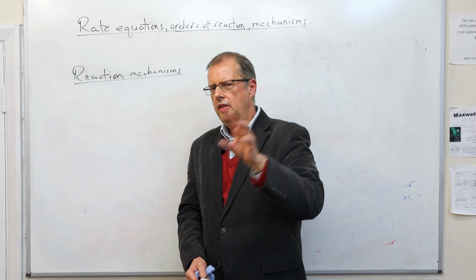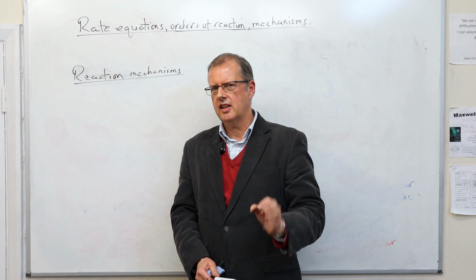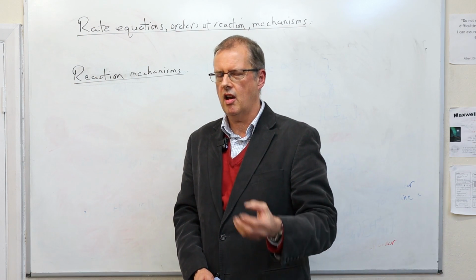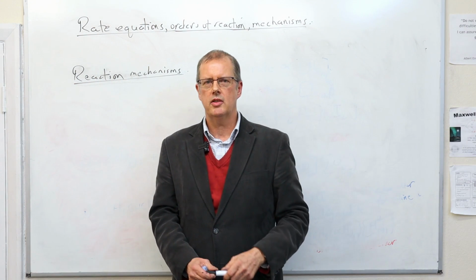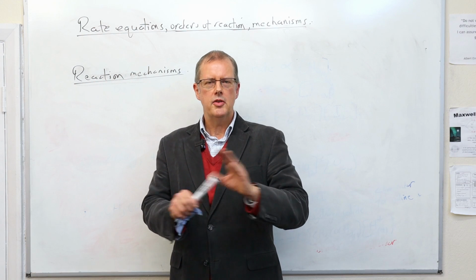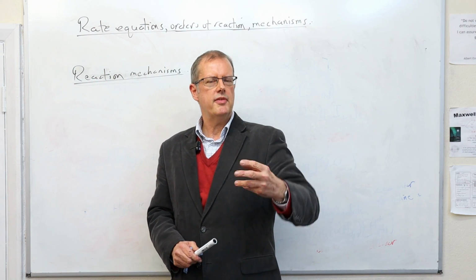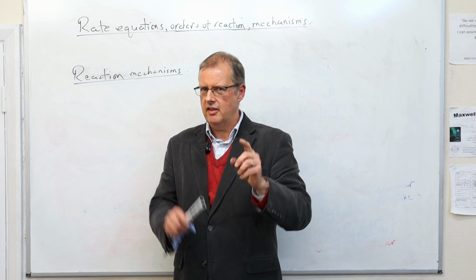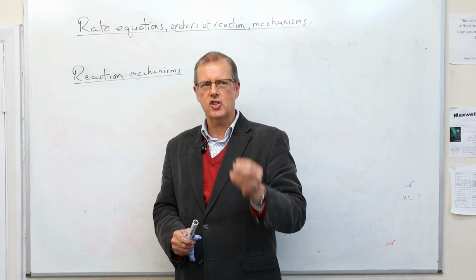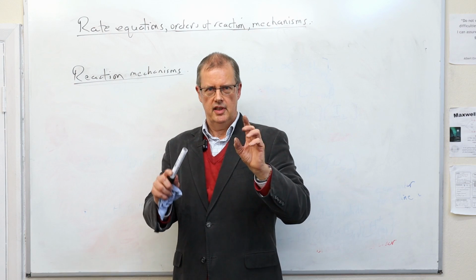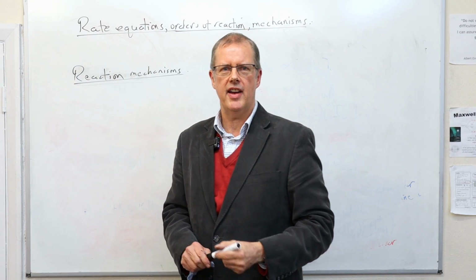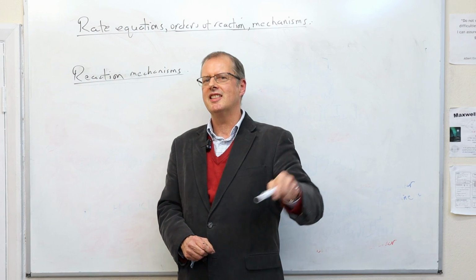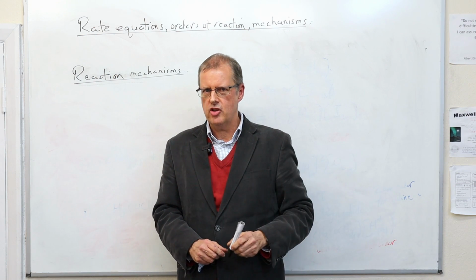Now, when the chemist has discerned those facts which are absolutely objectively correct, you can do the experiments over and over and over again and still get the same results. Those are non-negotiable. The job of the chemist then is to produce a reaction mechanism, and this is where it gets creative. It's a story, inverted commas, to explain the facts. So a reaction mechanism is a theory that's made up that is consistent with the rate equation.